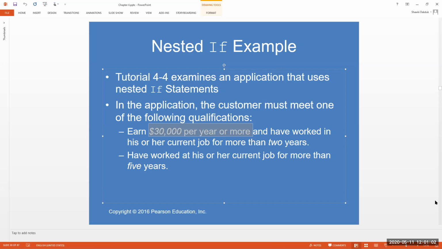if statement, right? So in here, we can say $30,000 per year or more, and more than 2 years. Okay, so we can use an if statement in here.